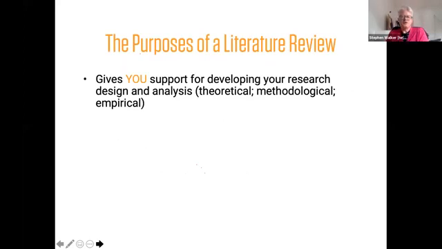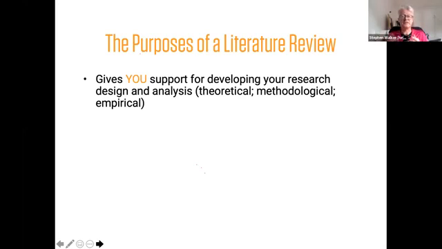Again, why do you need to do it? Well, firstly, it gives you support when you're developing your dissertations in the early stages. Again, really important early on that you can use the literature review process to convince yourself that the broad topic that you're proposing for your dissertation is viable. You can convince yourself that there's enough information out there in language or languages that you can understand that will allow you to complete this large assignment. So it just gives you the reassurance that there is enough material for you to work with.